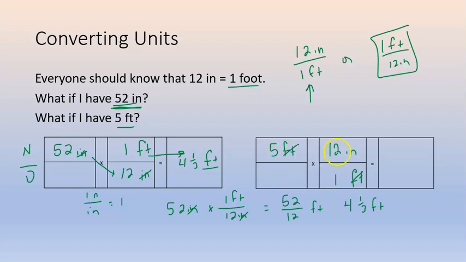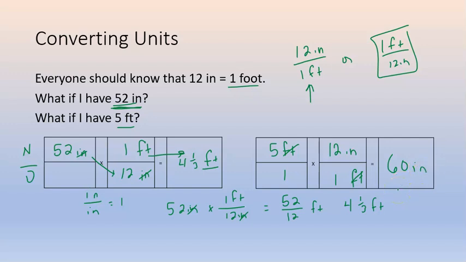And now we can tell based on this, both numbers are in the numerator, so we're going to multiply. We can also multiply our denominator, but that's just 1. Remember, this is just going to be over 1. So 1 times 1 is 1, and 5 times 12 is 60. So we're just going to write 60, and that's going to be inches.